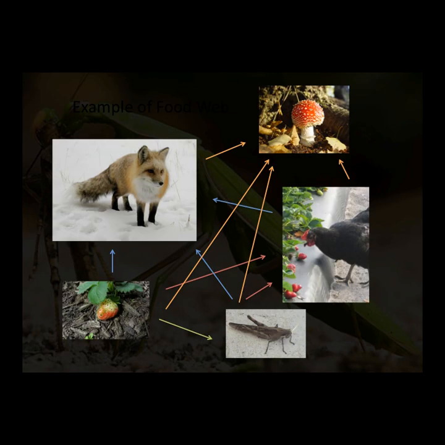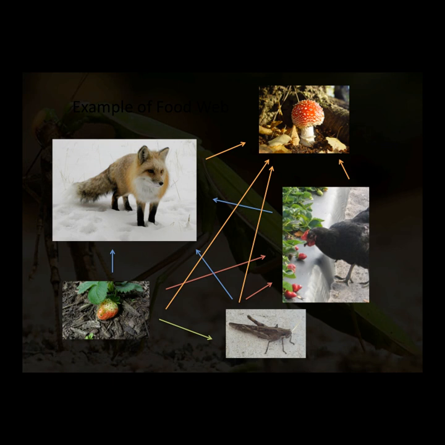As you can see, food webs look a lot more busy and complicated. In this example, I have color-coded the arrows for you to see what each organism eats. Like the food chain, we still point the arrow to the animal that is doing the eating. Let's look at the simplistic consumer we have on this food chain. The grasshopper only eats the strawberry plant, which we can see with the green arrow. However, the chicken eats a grasshopper and the strawberry, which we can see with the red arrows.